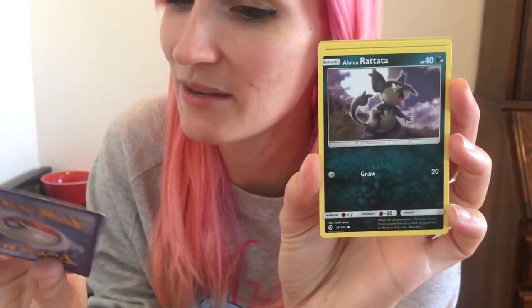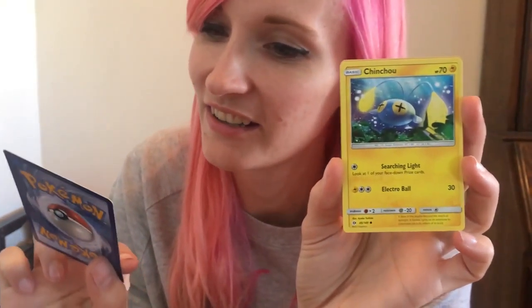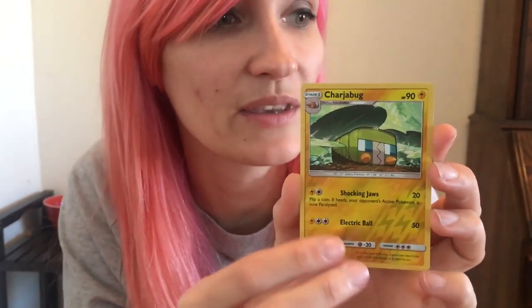It looks similar, maybe it's by the same artist or something. We also got Alolan Rattata, looking good. Feeling groovy. Chinchou, I love Chinchou. Yeah. I love Lantern. A pretty decent Chinchou card too. Oh, Charjabug looking like a bus. Charjabug, being a bus. Just looking like a big old bus.